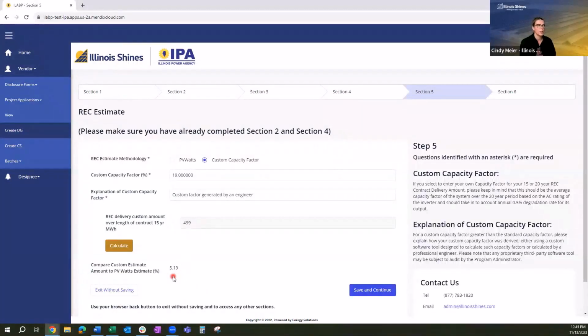And this is noted in the guidebook, but if there is a REC amount variance of either plus or minus 20% from the PVWatts to the custom capacity factor, that is a flag for an application processor to reach out and say, hey, this variance exists. We want to confirm that you did intend to input this capacity factor. So it's just a double check. But everything looks good here, so I will save and continue.